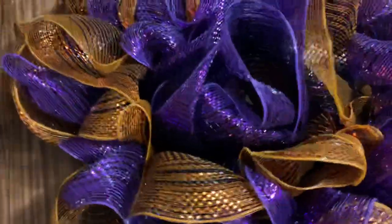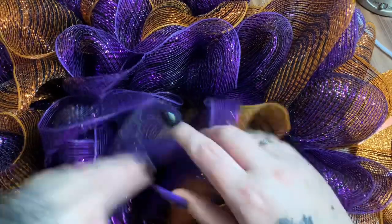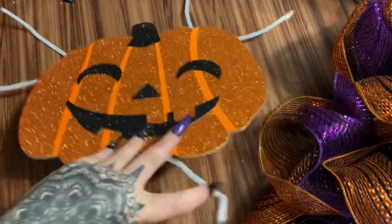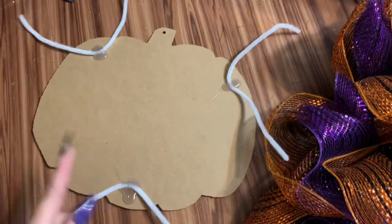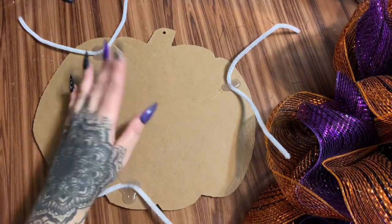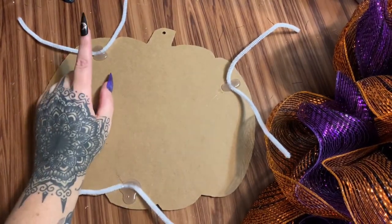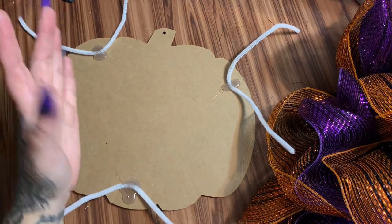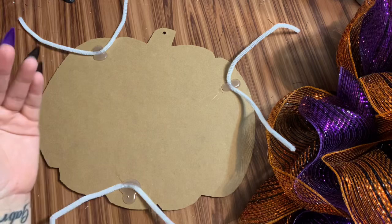Okay, so we have all of the mesh on our wreath. I know this is such a terrible angle, but you know what? It'll be all right. Now, the sign that I'm using is this pumpkin. How cute is that? And this came from Dollar Tree. Now, I'm going to be using pipe cleaners to mount this to our wreath frame. I just hot glued these pipe cleaners on. This is one of the methods that I use, but this sign is so lightweight, the pipe cleaner is going to be just fine.